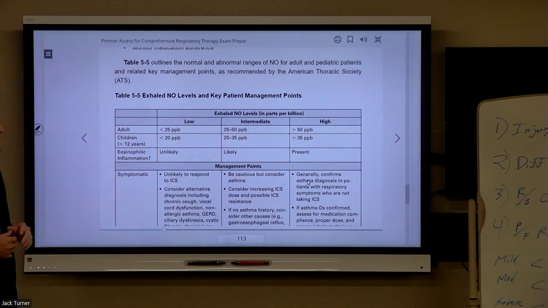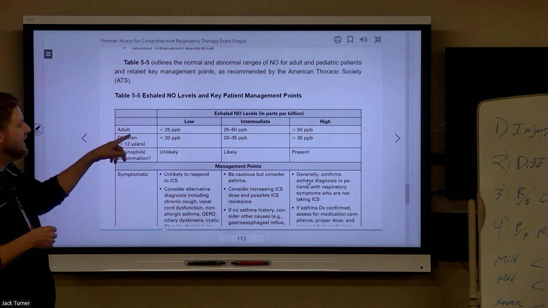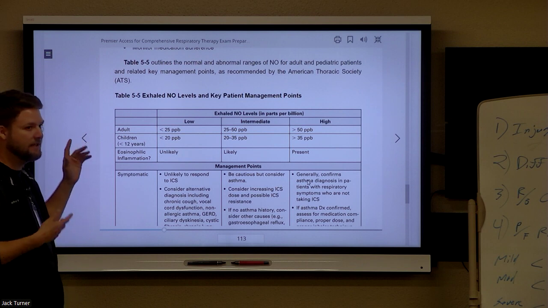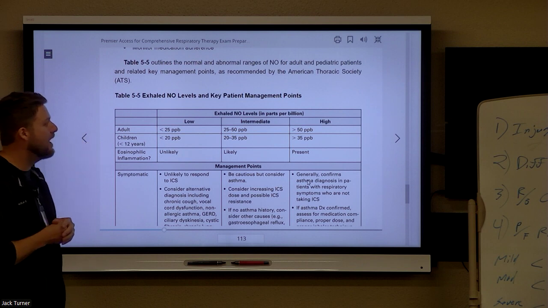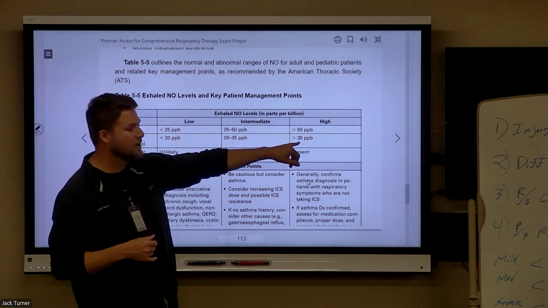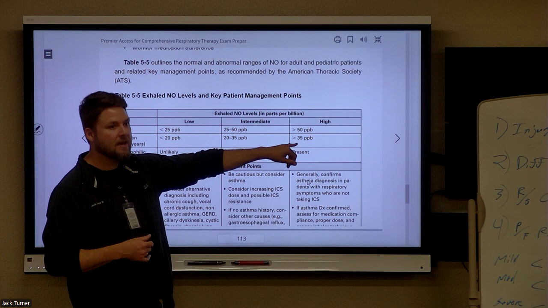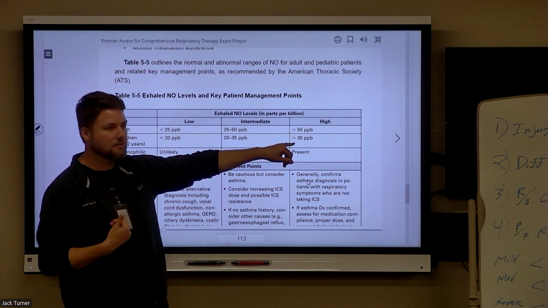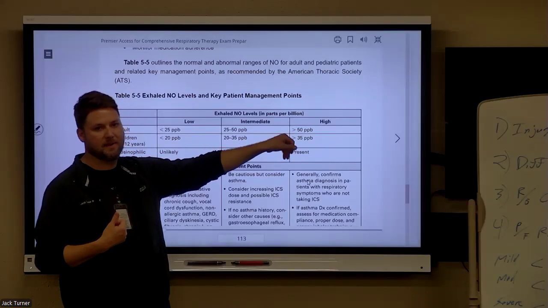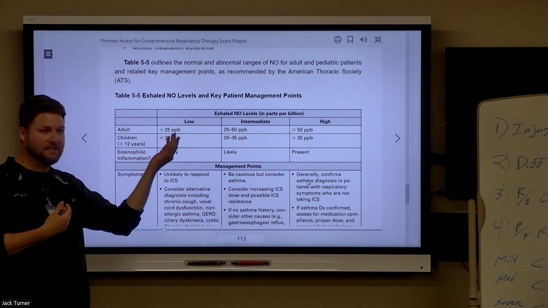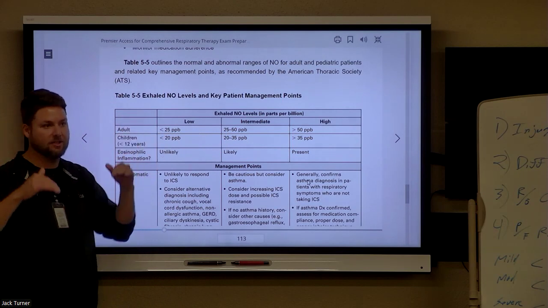So let's say I have a kid, they have asthma, I put them on fluticasone, right? So take fluticasone twice a day. When I first looked at it, let's say that their pheno was like 37. I put them on the inhaled corticosteroid, which reduces inflammation. What do I expect to happen to that pheno number next time I measure it? Yeah, it should go down, right? It should come back toward this normal range, and that tells me that inflammation has gone down.